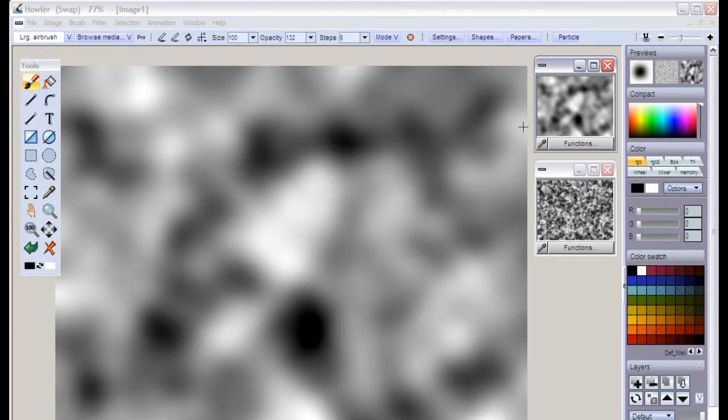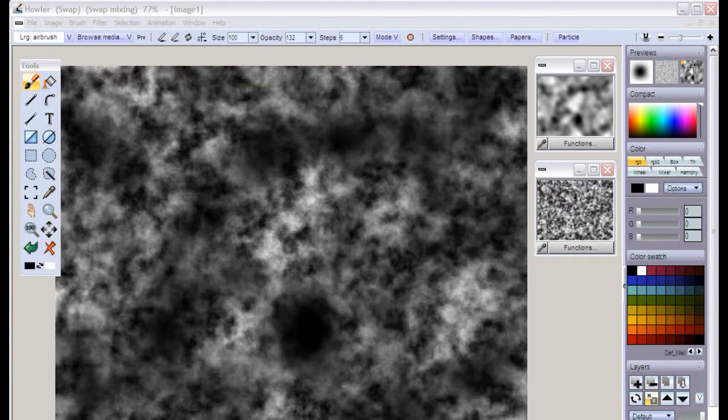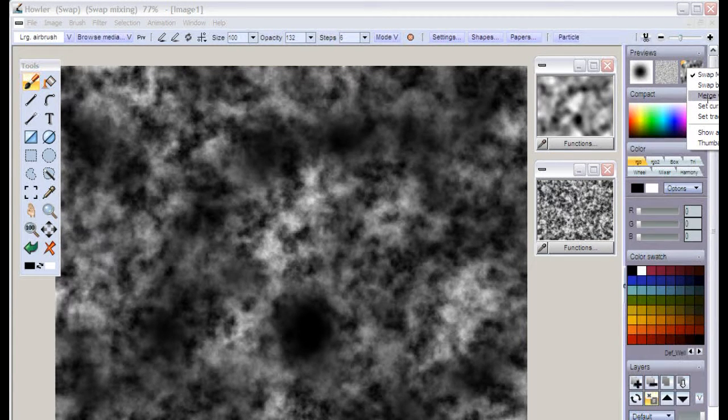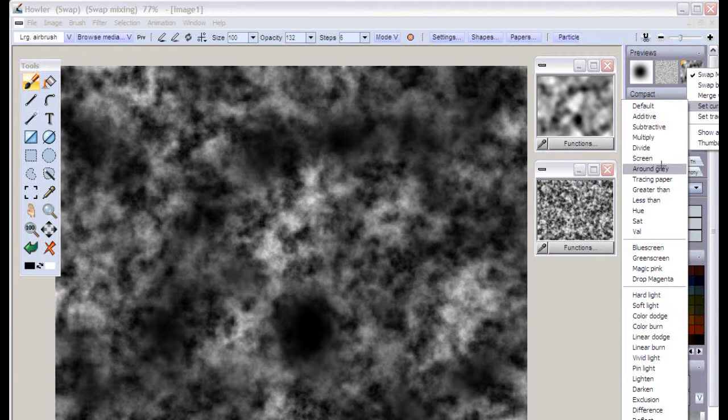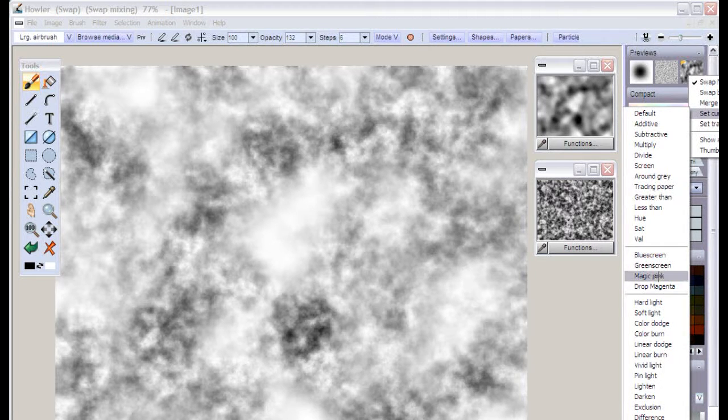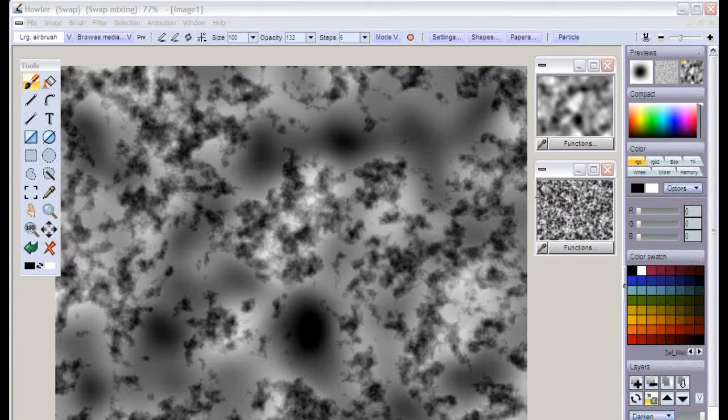And so now we have them both together and we can merge them, or rather at least view them both at the same time. And then if you like that, you can right click and perhaps select something like merging them with swap, or first change it to a different style like the screen mode or additive mode, subtractive mode. There's a variety of different effects that will come out of that.